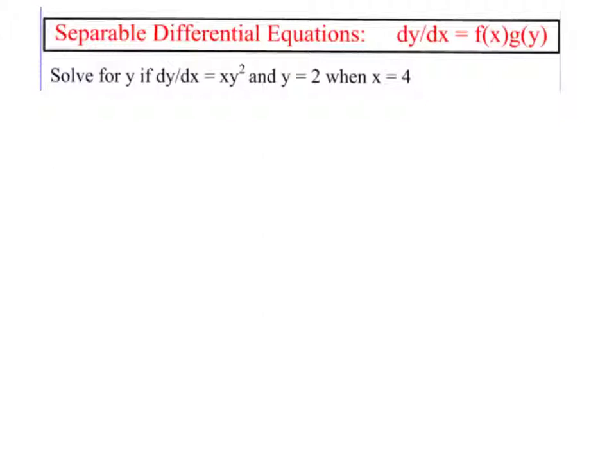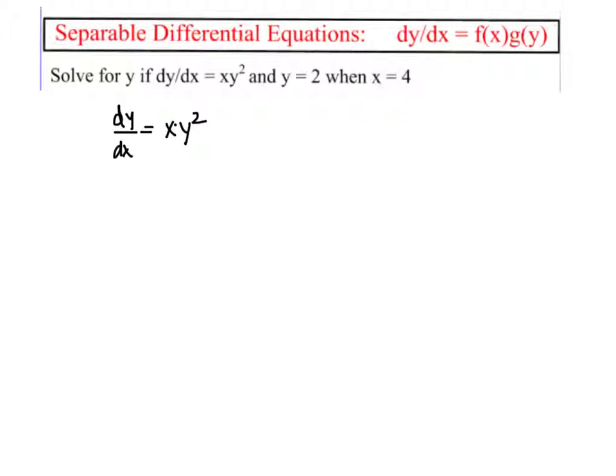Separable differential equations are ones that are implicit derivatives that we actually have the ability to, through some algebra and some calculus, get back to what the original function might have been. So for example, this first one, we've got dy dx is equal to x multiplied by y squared. Well, there's really 3 steps here. The first is separate, the second is integrate, and the third is solve for y.